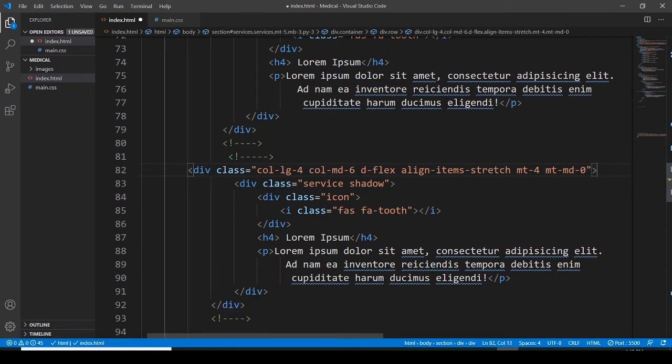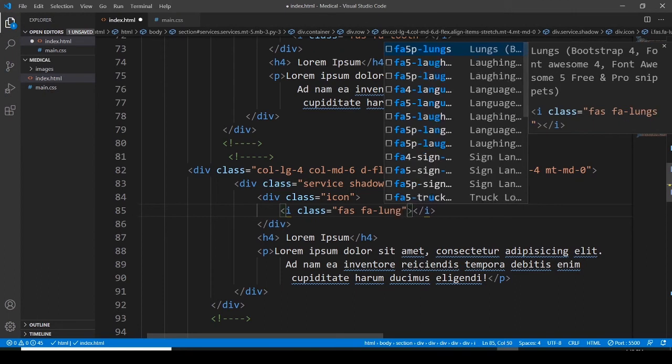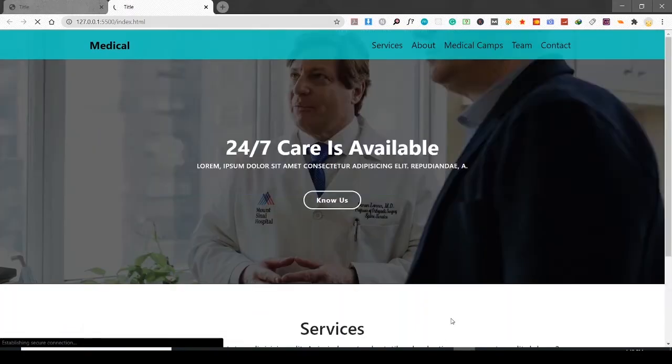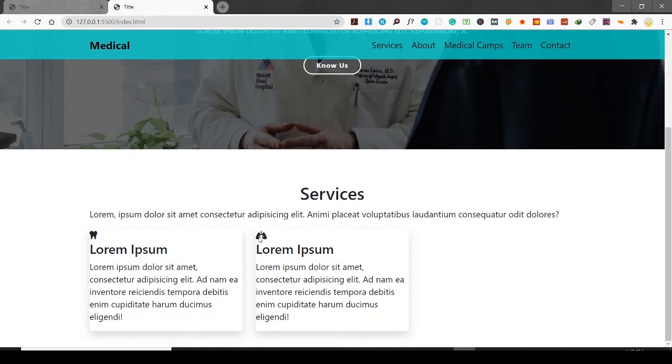Okay, for the second service class. And then I want to use here a class for Font Awesome icon with lungs. The lungs are going to appear here. Let me check. Yep. Okay, it's here.